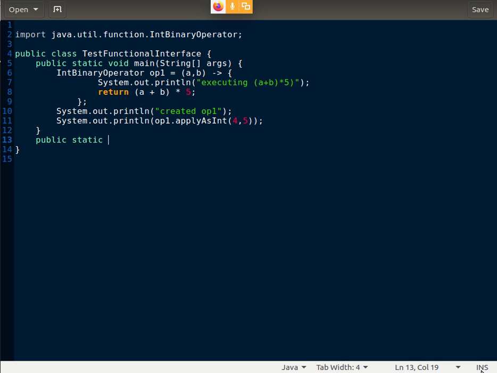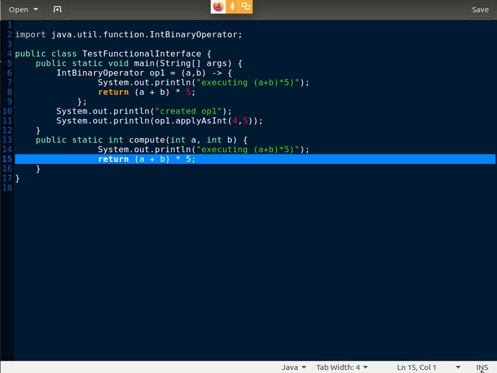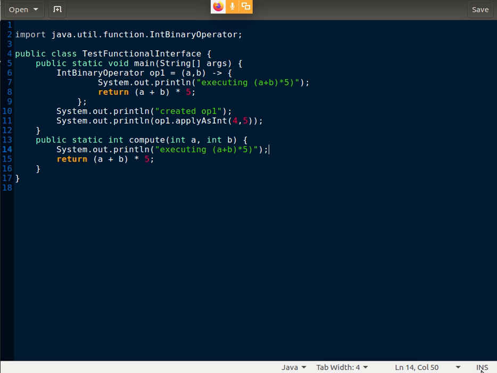So, public static method which returns int, static method compute, int a comma int b, and whatever is the code here, I just pick up from here and put it here. And this is from within compute.